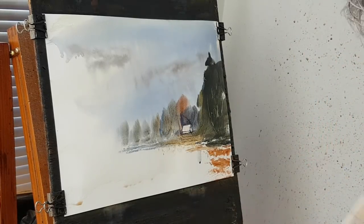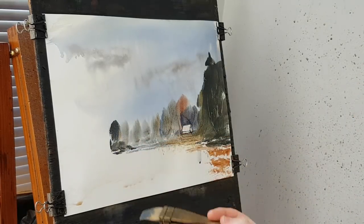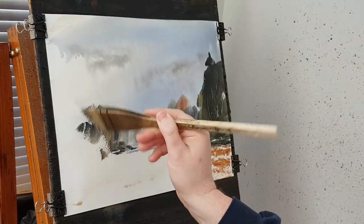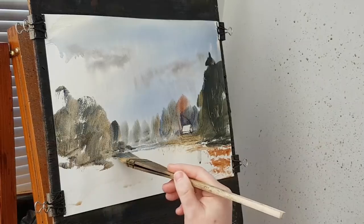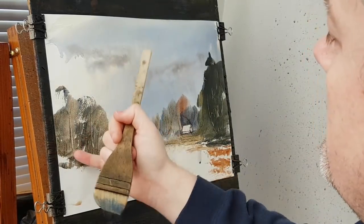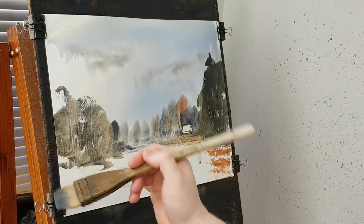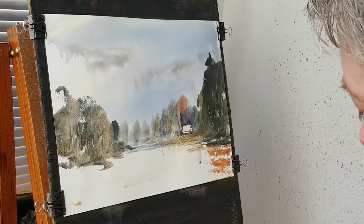So I'm going back into these distant ones. These are a little bit closer now. See how it's gone on stronger? Trees and trunks. Get a bit of rigger work in there as well, I think.